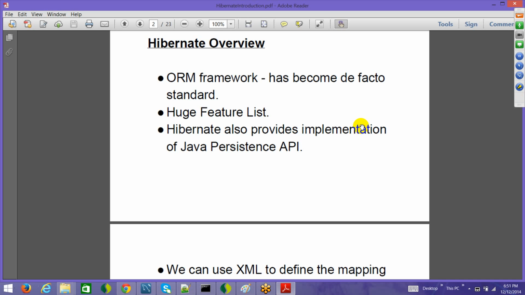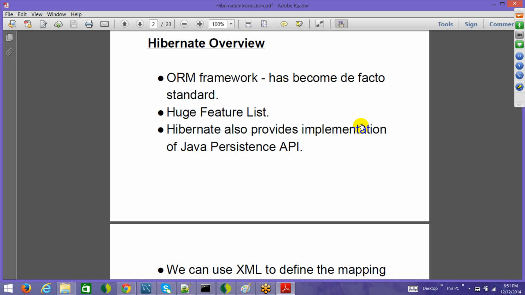And there are other vendors such as Apache and others who actually implemented it. Since it was from the Java bucket itself, it got wider adoption faster. So all the other ORM frameworks which were in the market also started supporting it. Hibernate also has support for this Java Persistence API.